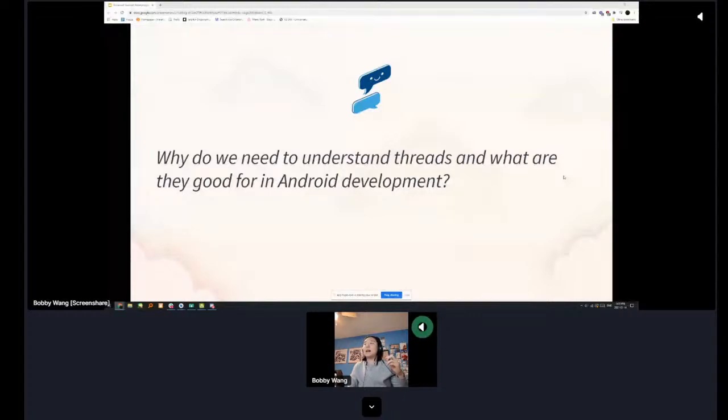If you make that call on the main thread, then for those 5 seconds your application won't be able to respond to any other UI changes. If the user taps, tries to exit back, or opens something else, they won't be able to, because the UI thread, that one single thread, is busy computing your API call. It's so important that Android Studio and Android don't let you make API calls on the main thread at all. That's how bad of a user experience it would be if that happened.